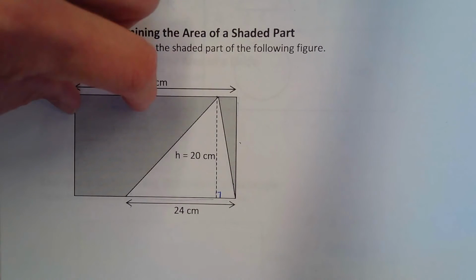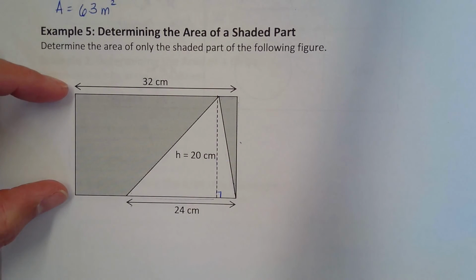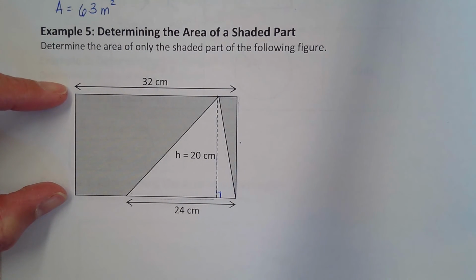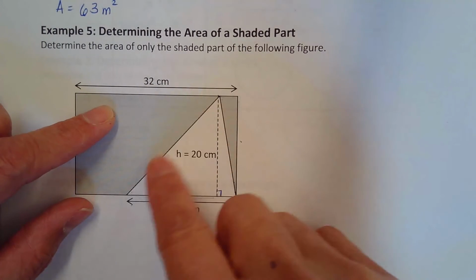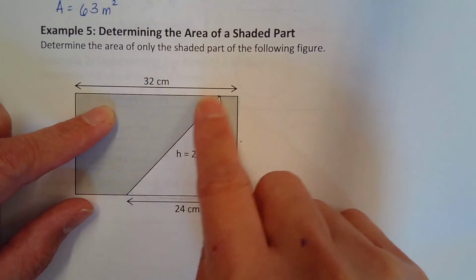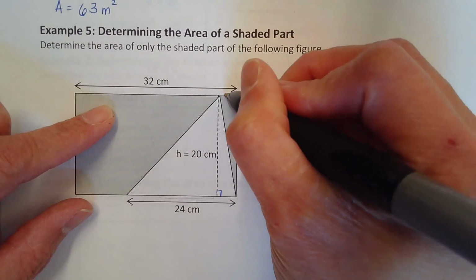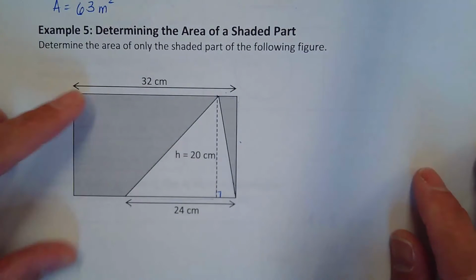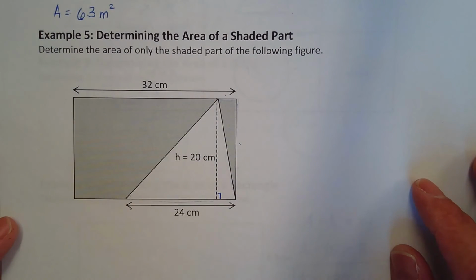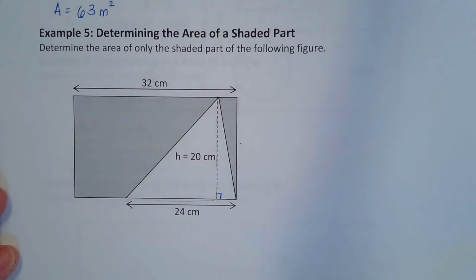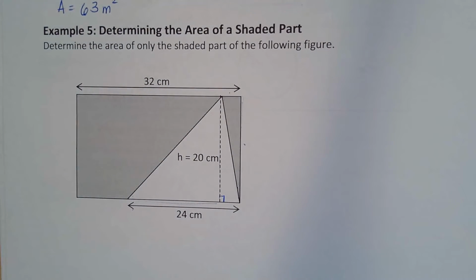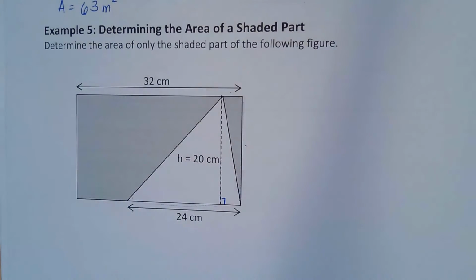That's going to give you 8 here. And what's this length? 20. Okay, so that's not bad. And then this triangle, we still don't know because we don't know how long this is. So what could be the other strategy? Okay, so this is the other strategy that I'm thinking about. 24 take away 32 take away 24 equals 8 left.